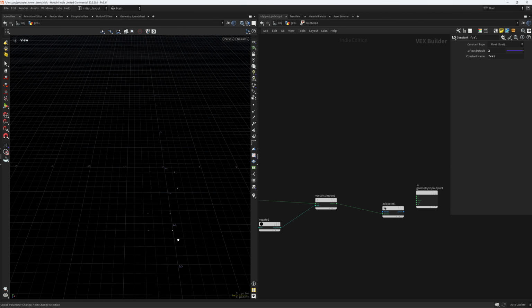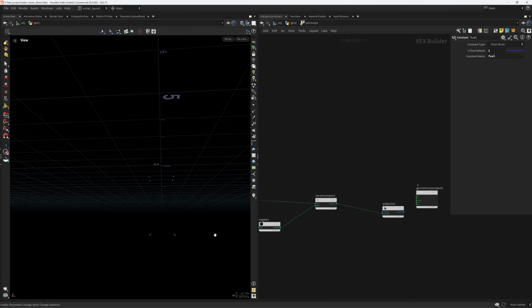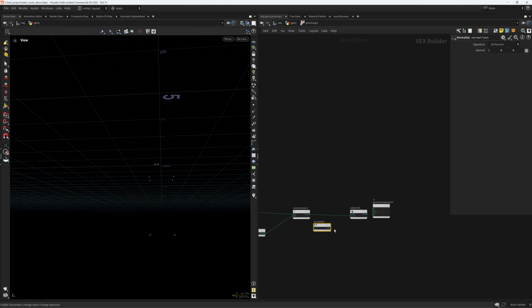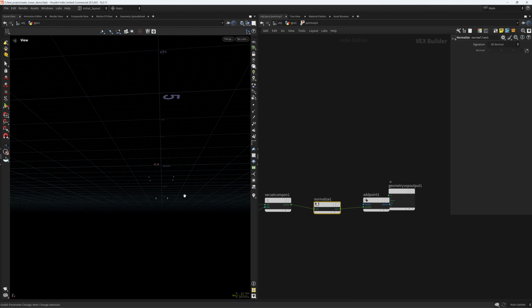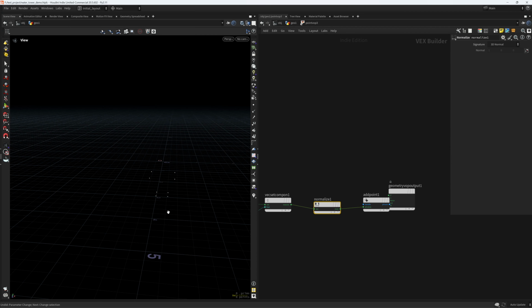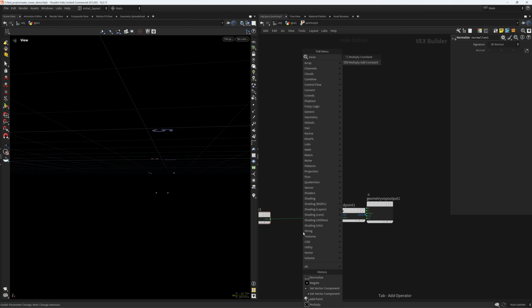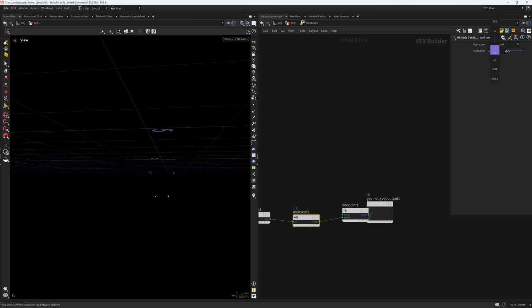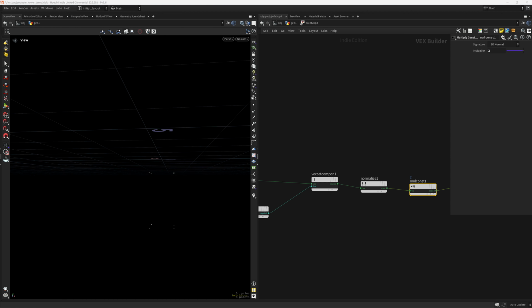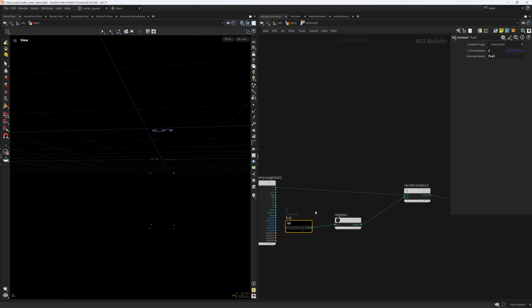And now I don't want them like this parallel, I want them to go outwards. So for that, what I'm going to do is to take this vector pointing down, and I'm gonna normalize it. And if I do that, as you can see, they will move inwards. And if I do multiply constant, and I start to play with this, as you can see, I can move them down. So let's say 2 in here, and am I doing add constant? Just a constant.